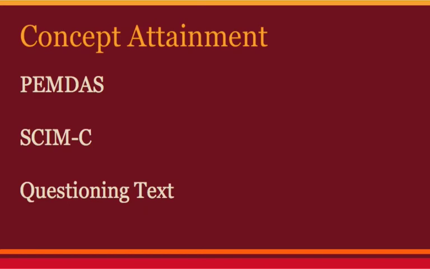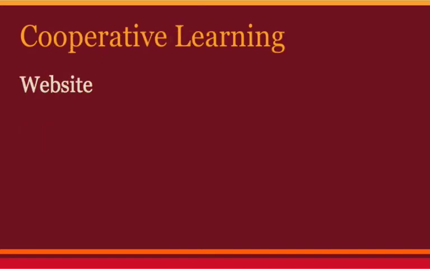You could also include here teaching note taking, teaching conceptual points in literature such as poem or epic, and so on and so forth. The concept attainment. How are you going to get those concepts across? Usually, concept attainment is not something that's done once. Usually, concepts are referred to again and again and again.